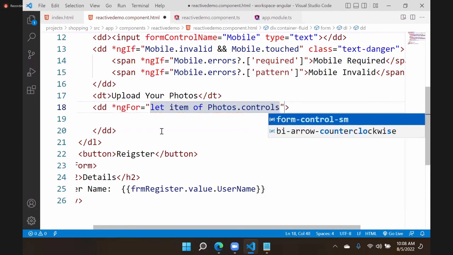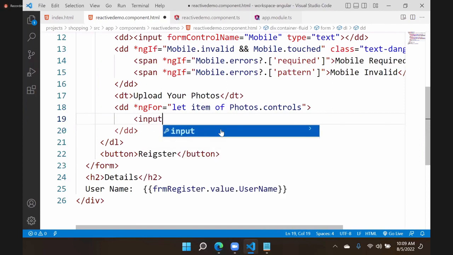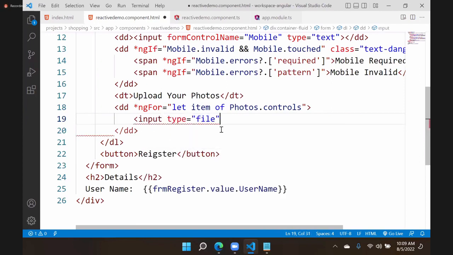Understood? Controls is a method. That means photos is a collection of controls, so we can access all the controls and put them in this item. I will create input type equal to file.